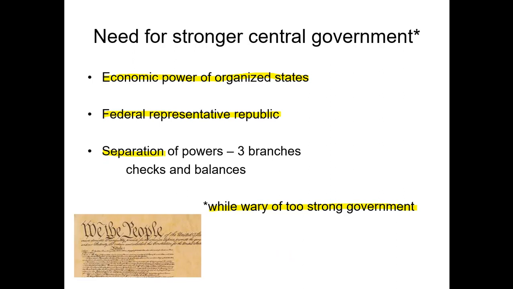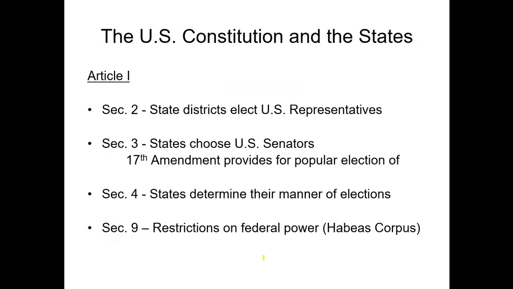So one of the things they also did was create the 3 branches of government: the legislative branch, judicial branch, and the executive branch, that kind of worked off of each other, checks and balances. And so it was a fairly complex system, but it worked, and it became a model, an example for the rest of the world, even to this day.